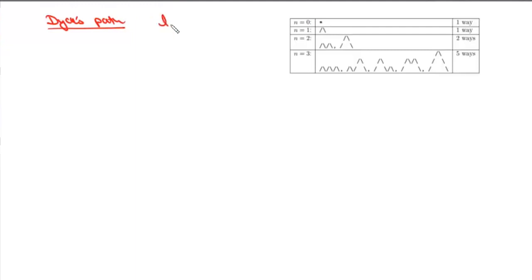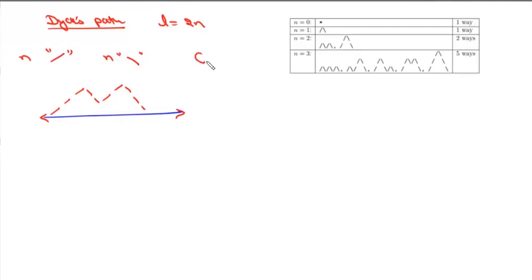Now suppose we have a Dyck path of length 2n consisting of n northeast strokes and n southeast strokes. Then the number of ways of arranging these up strokes and down strokes so that it never crosses the x-axis or horizon is given by the nth Catalan number Cn. So, for example, if we take n as 3, we have 3 up strokes and 3 down strokes. Now we can arrange them so that they never cross the x-axis in 5 ways.